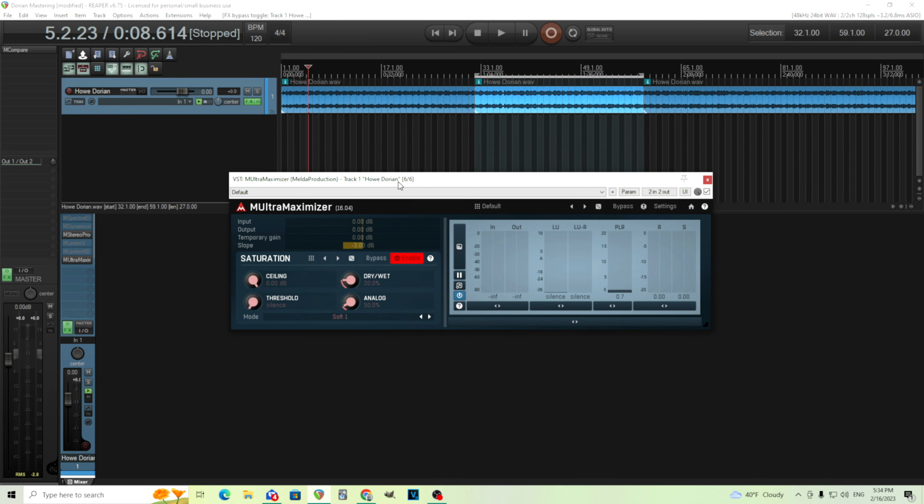And you're probably wondering, what is this? This is basically an easy version of MLimiterMB. Of course, it costs less too, so that's good. But if you want the multi-band settings, but you don't think you're going to go in there and adjust each of the bands separately, just get this. It'll kind of do it for you, so you don't have to go in there. If you don't need the other features like adjusting the attack and release of all the different bands, this is good enough. So you see here we have the saturation settings. We don't have the other settings there. We just have the temporary gain, the input gain, and output gain. So let's do the same thing we did before.